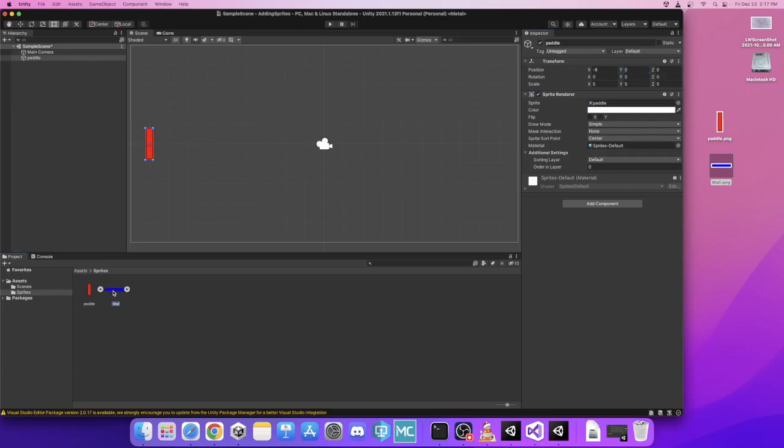For the wall, I'm going to drag that in. Again, I can drag it onto the field here. I can drag it onto the hierarchy. Either way works. This time I'm just going to drag it into the field. And as with the paddle, it is a lot smaller than I intended. I am going to take this opportunity, though, to do some centering and some positioning. So I'm going to set my X position to 0, and my Y, let's go negative 4. Let's see what happens with negative 5.